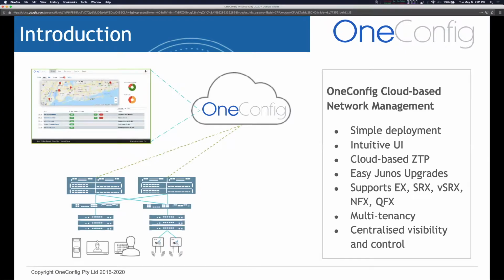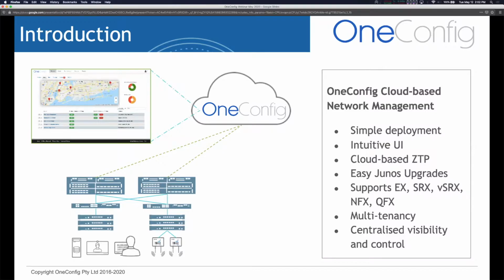For those of you that aren't familiar, OneConfig is a cloud-based network management platform for Juniper devices. It's a very simple deployment because it's offered as a service in the cloud, so there's nothing on premise. There are no servers to install locally, no requirement to allocate memory and CPU to a server, and there are no updates. All that's handled on our side, between the development team pushing out new updates and the support for different versions of Junos on the platform side.